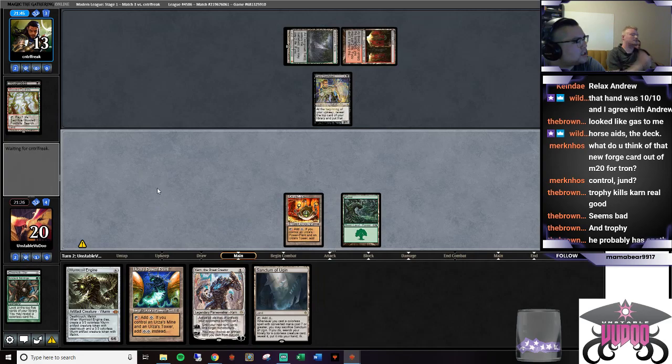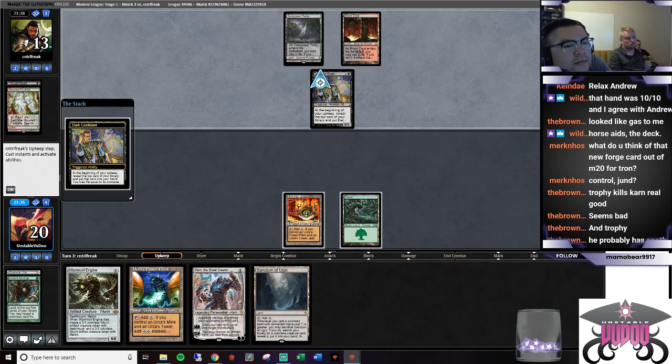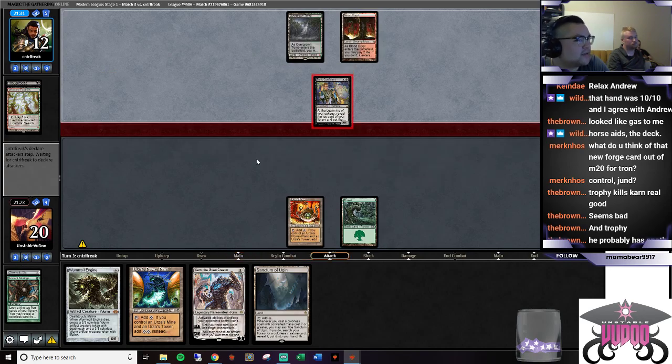So Ugin's not terrible. Did he mull down quite a bit, too? Oh, he mulled to 6. Why is the control freak playing Jun? I feel like this is rude. Oh, he's going to Inquisition us. I would be really excited if he Inquisitions us.